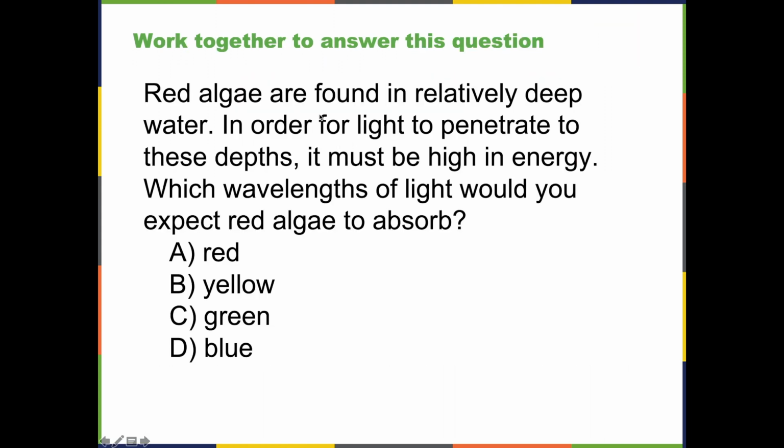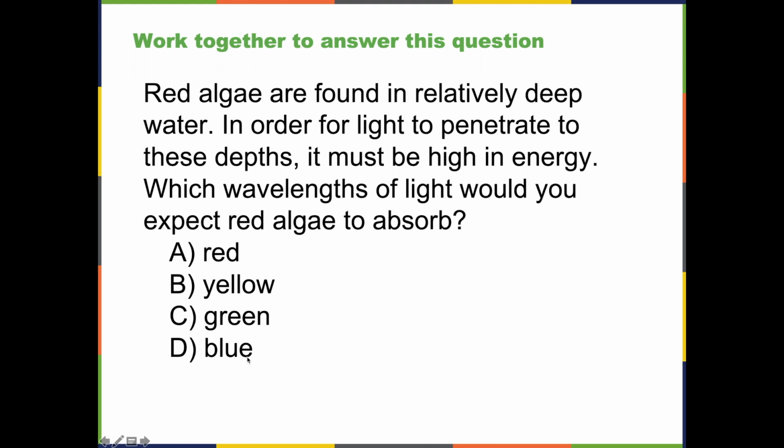Okay, so we're going to address a question. Red algae are found in relatively deep water. In order for light to penetrate to these depths, it must be high in energy. So the light has to have a lot of energy in order to be able to penetrate down into the deep portions of the water. Which wavelengths of light would you expect red algae to absorb?